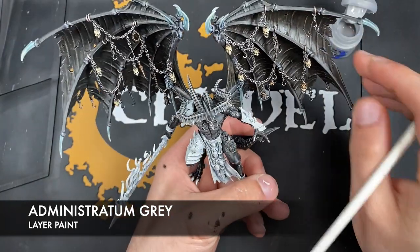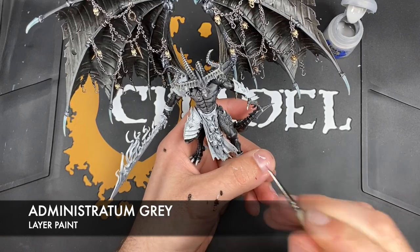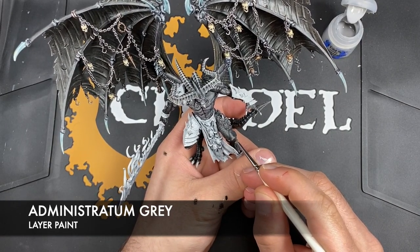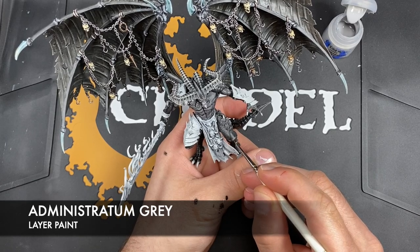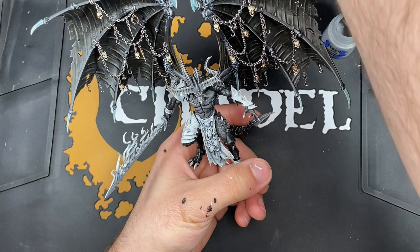Additionally, on the slightly smoother areas, particularly around here on the knee, you just want to add a little bit of Administratum Grey going through it, just to add a little solidity to those highlights.